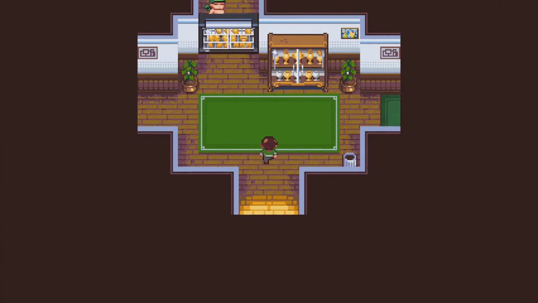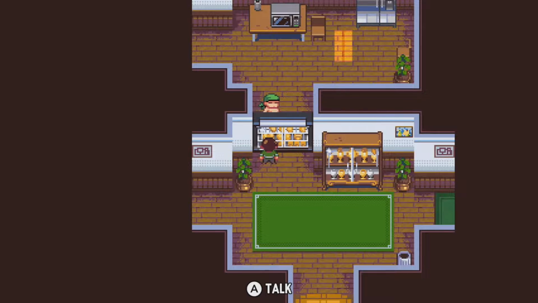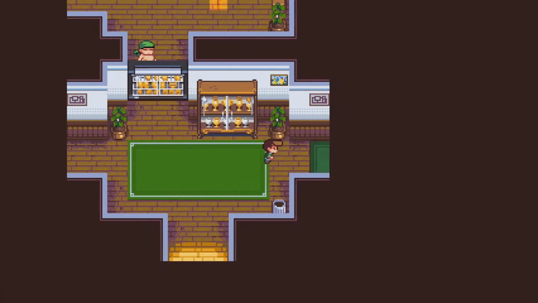Lara is a bit of a character. Let's just put it that way. A Pika Gam called her Pink, which is cool, because pink hair, obviously. Want to buy a pie, mate? Cook them myself? I shouldn't. Alright, so this is the clubhouse.